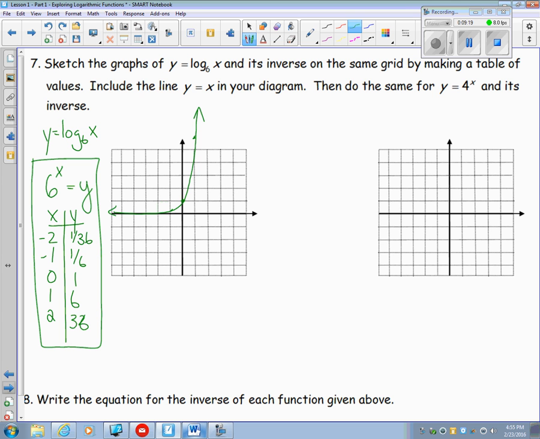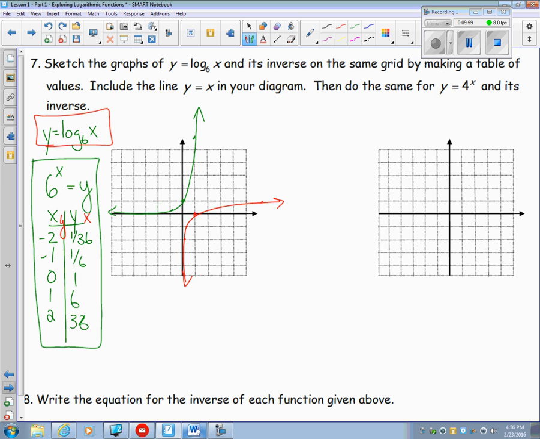That's my exponential function. If I want to do the log function, I swap my x's and y's. So I'm going to start with this column as the x, and this would be the y. So (1/36, -2), (1/6, -1), (1, 0), (6, 1). So that function would look like that, and that would be the log version. It's hard to draw the log ones first. I would draw the exponential one first and then flip the order to draw the log things.